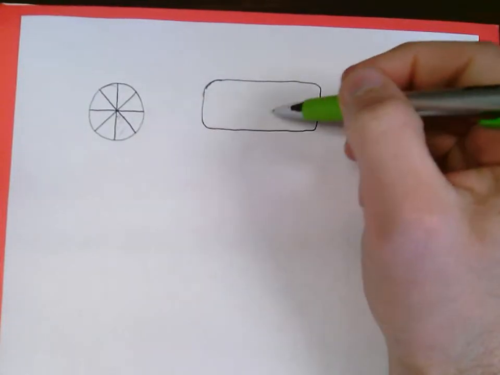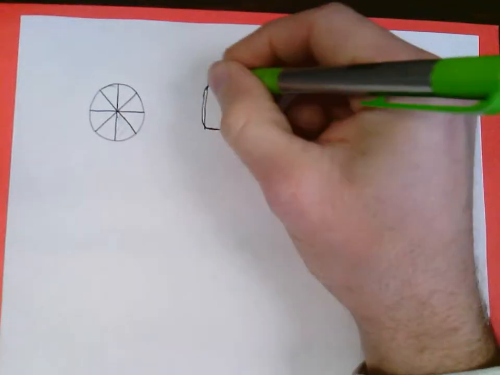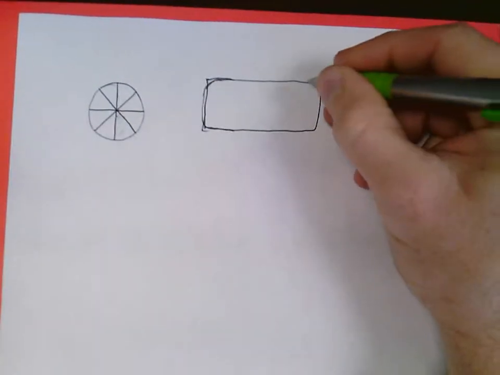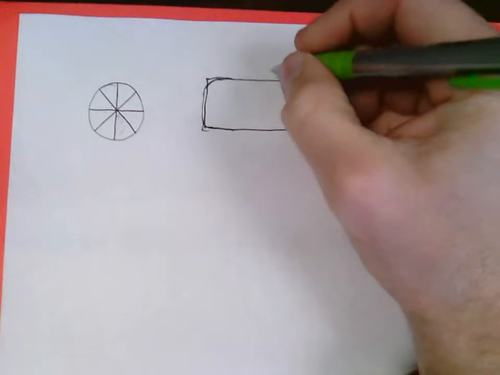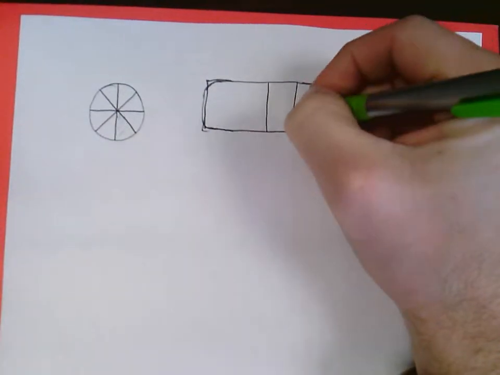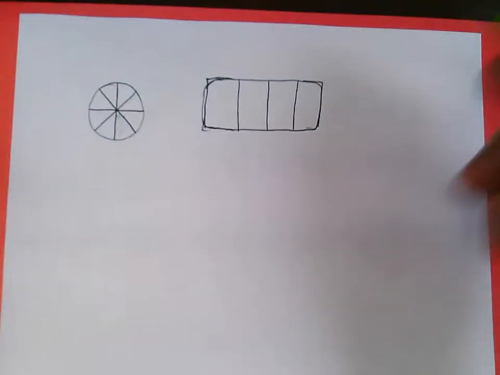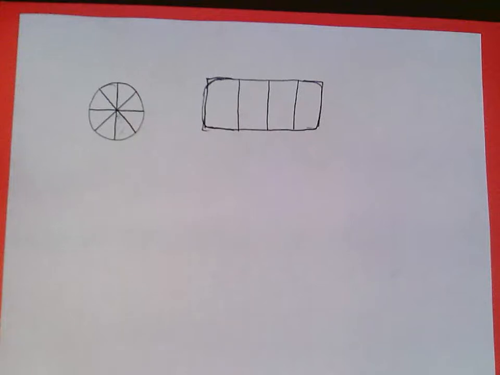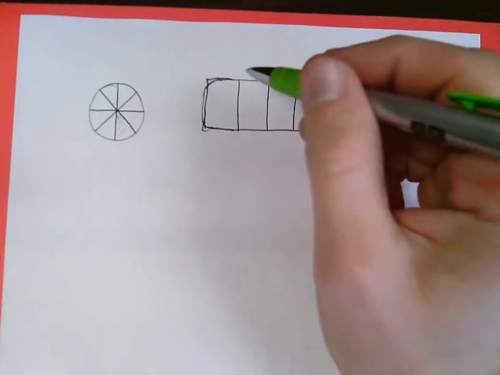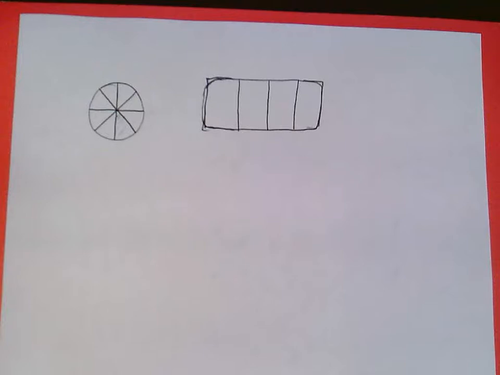I can pretend this here is, let me make it a rectangle, a candy bar, and I can split this candy bar into parts as well. So once again, this is parts of a whole. So I had a whole candy bar to begin with, and I split it into different parts or different pieces. So when I'm dealing with parts of a whole, it is one whole thing that I'm splitting into pieces or that I'm splitting into parts. Think of cakes, think of a whole pizza, think of a whole candy bar.